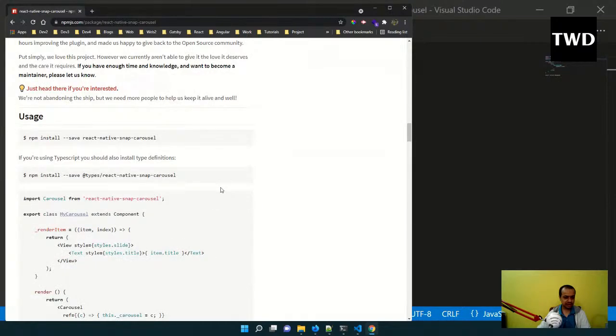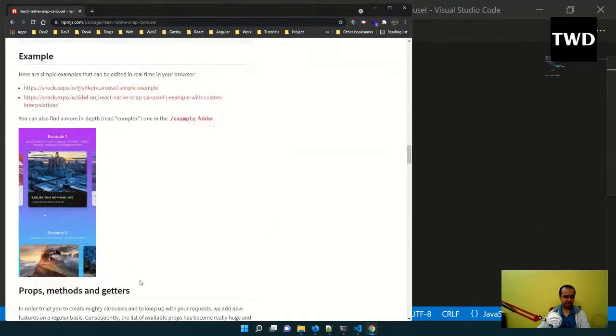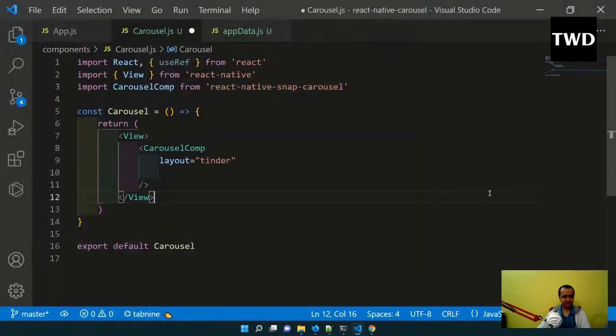As they've told, you have to do it like this, and you have to give a ref, which is very important, and some other things. So let us give layout Tinder, they have given it somewhere. Okay, so they have got all nice things, and you can go through it.